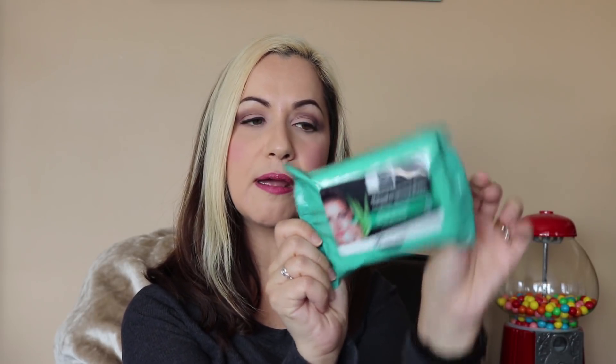I was really excited to see that my Dollar Tree had these Global Beauty Care wipes again — these are in the aloe vera extract and are my favorite. I like to carry them in my purse to wipe up messes, clean my hands, or clean my kids' faces; they're nice and gentle. They did bring out a whole bunch of different brands but I didn't like them very much, so I'm really glad they brought these ones back.